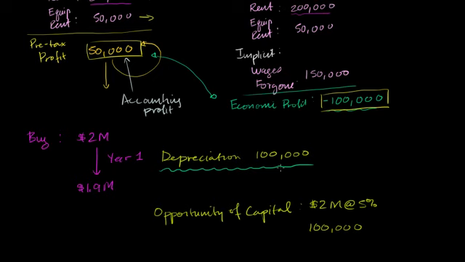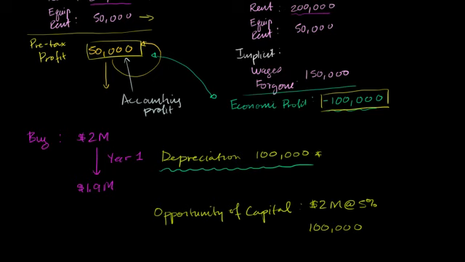And there are different incentives for how you depreciate if you are the owner of a firm. You might want to have a lot of depreciation for tax purposes so that you can somehow hide a profit or whatever. But for the sake of this video, we're going to assume that both the accountants and the economists will mark off $100,000 of depreciation if we were to buy the building.